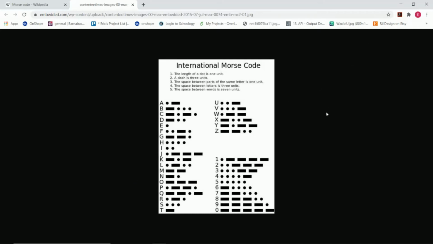So if we look at rule number 4 on this little cheat sheet here, the space between letters is 3 units. So I should have a dot, a dot, a dot, and then the pause after that third dot should be a little bit longer than the rest.